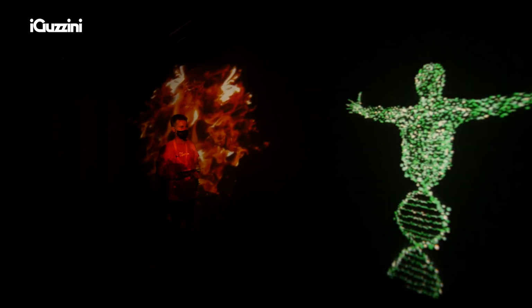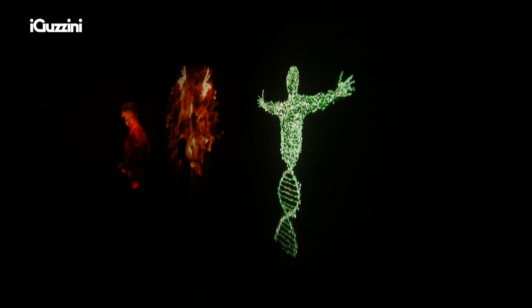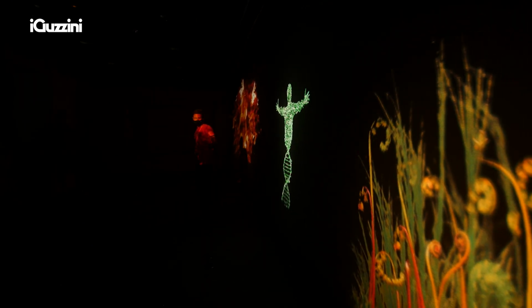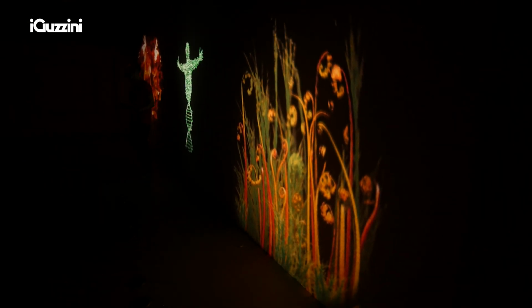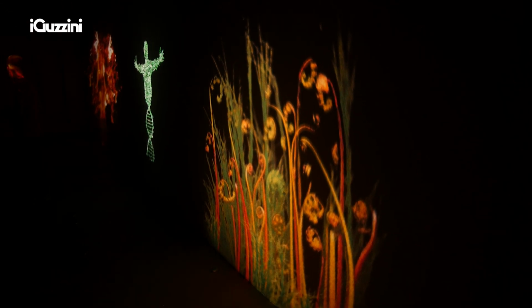Then you add colors, you add images once again, and you have very evocative, very visible pictures: fire, water, DNA that comes into a human being. These are very strong images that can convey a message to the citizen. That's another application suitable for outdoor environment, to deliver a message to the citizens of a city. So linked, connected to these images, there are strong information, strong topics behind it. For instance, save the planet, because of the fire, the human beings are these results.